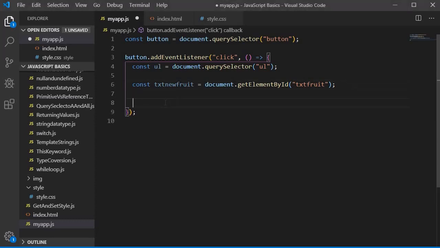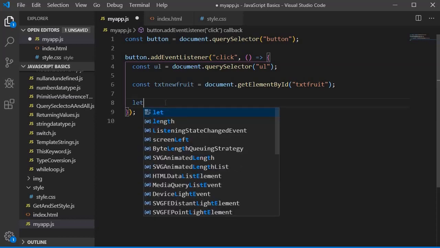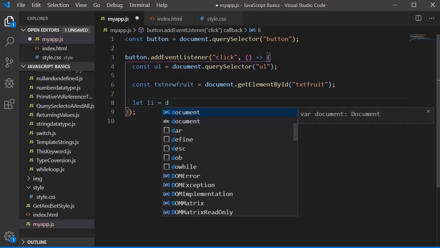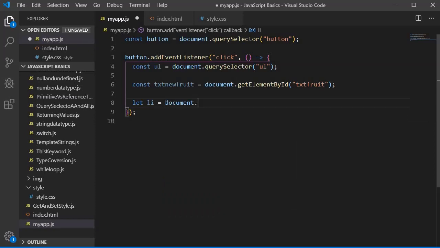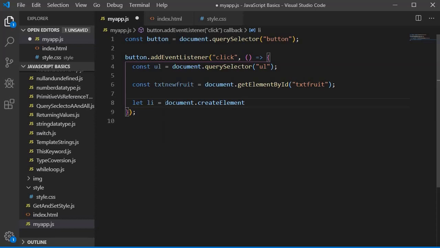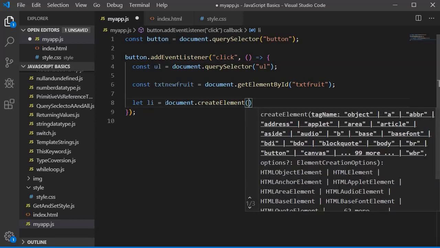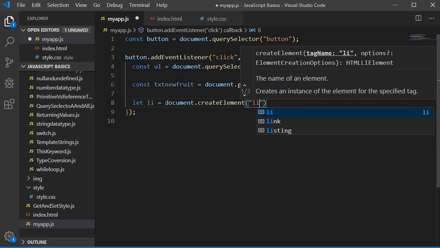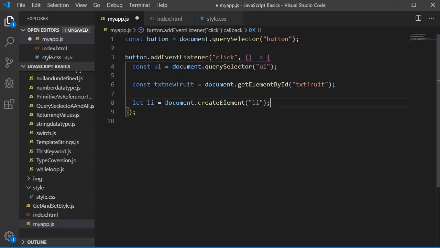Now we need to create the HTML element for li. How can we do that? We specify an object for li, and here we create it with the help of document.createElement. There is a method called createElement, where we specify what element we want to create within the DOM. We want the li element to be created, and we need to set the attribute.